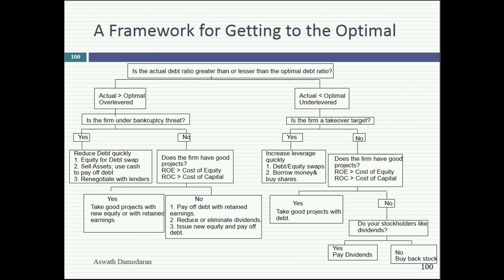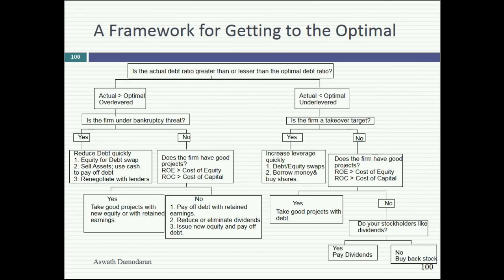And here again, I'm going to draw on a measure we've already used in a different context. Remember when we computed the return on capital for a company and compared it to the cost of capital? In the case of Disney, we came up with a return on capital of 12.6%. Its cost of capital is 8.81%, or 7.81%. We said if you earn a return on capital higher than your cost of capital, it means you're taking good projects. So when I look at whether you have good projects, I'm going to ask you that question, but then I'm also going to check the numbers. If your return on capital is higher than the cost of capital, then clearly you have access to projects that earn excess returns.